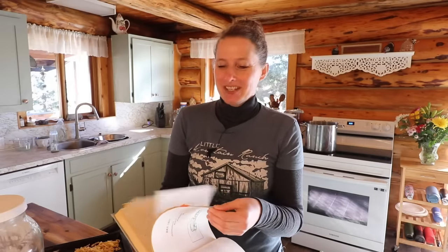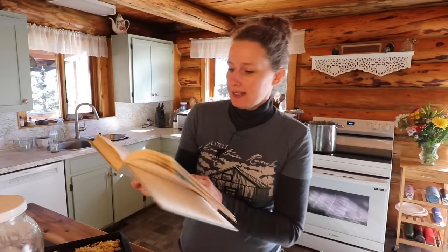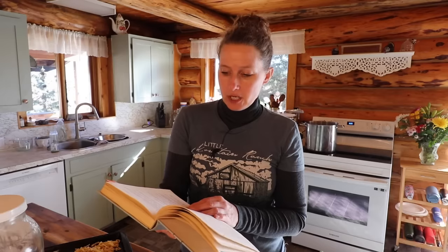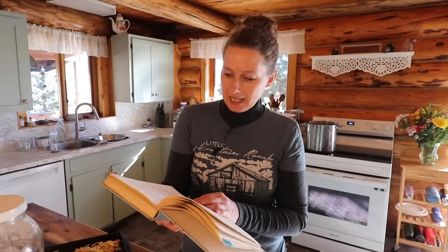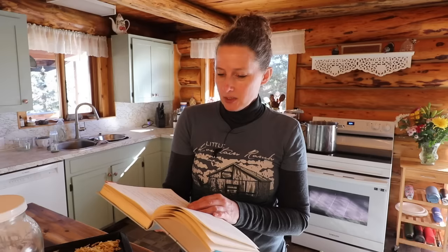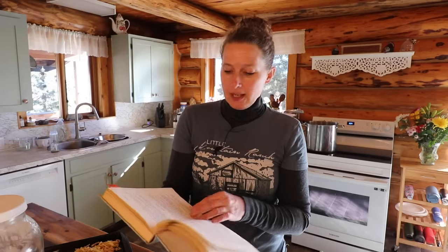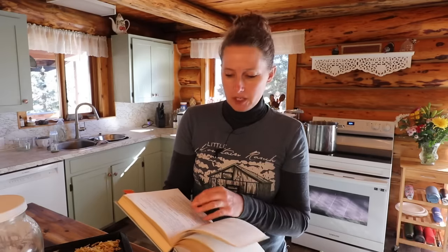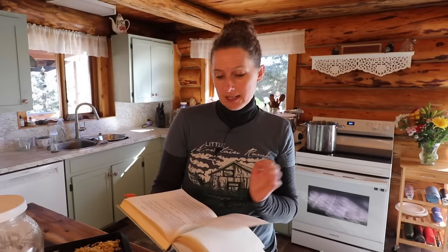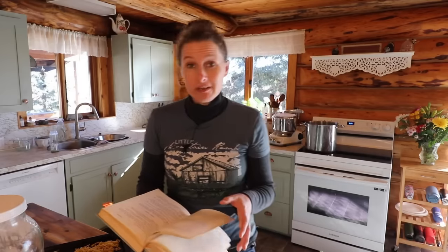Each section is like that, but also has just tons of really great tips and tricks. Like there's the bread hint section: some recipes call for cake yeast and others for dried yeast - this is interchangeable. One package of yeast is the same as one cake yeast. I've never used cake yeast before, so I wouldn't know that. If bulk yeast is used, one tablespoon of yeast equals one package. Some tips aren't relevant for the day and age we're living in now, but most of them are, and they're fantastic. I've already learned a few things and I've been cooking for a long time.